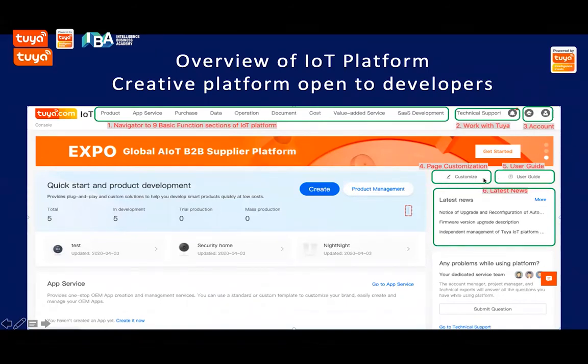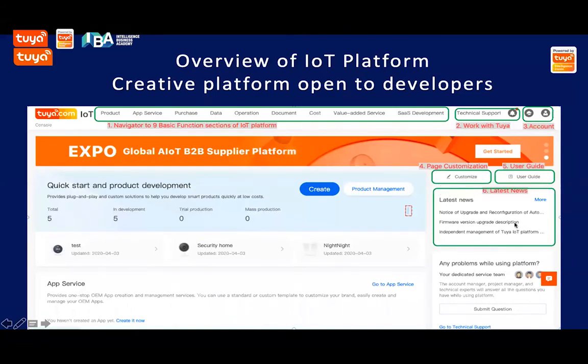And next is customization. This customization is for the page shown here. You can have different sequences. And also, there is a user guide here. Click the user guide, and you will have some menus for the app, product, data, and operations, etc. The last block I want to share with you is the latest news.